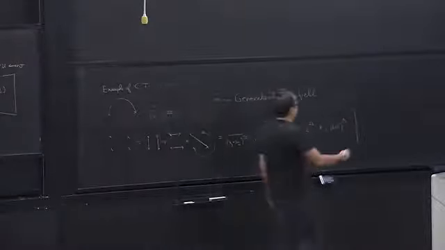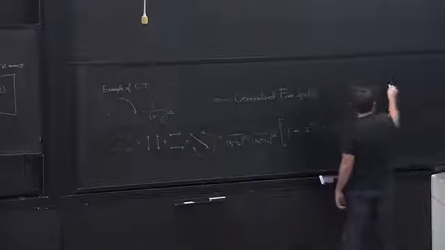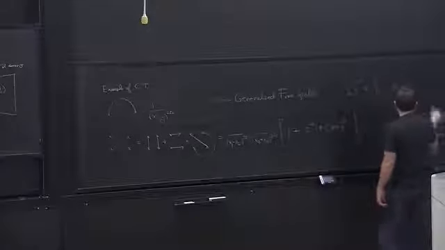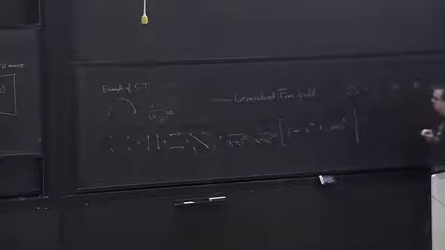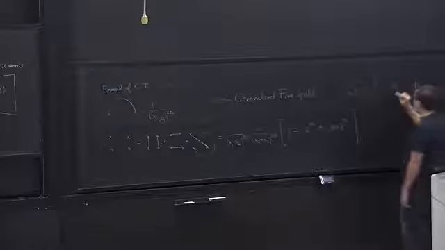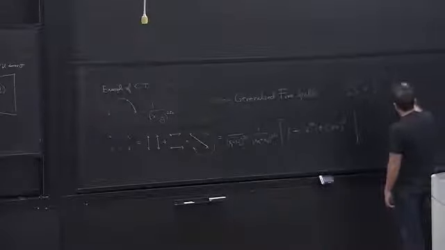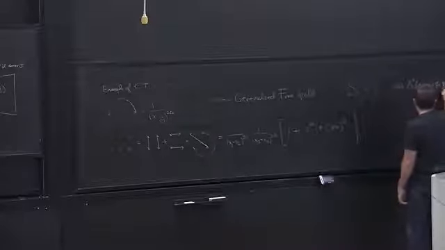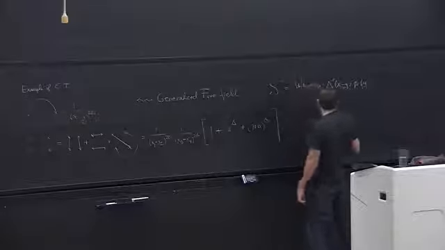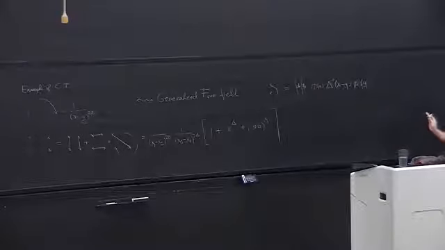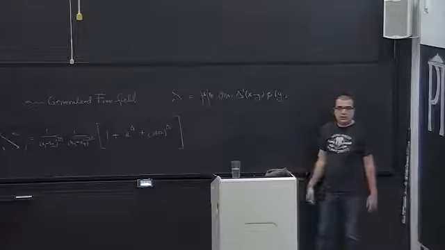So if we would like to write an action for this field, what would we say? We would say this is an integral of phi, and then we want to put here some operator. So let me write what it is. It's phi of x, some inverse of my propagator of x and y, phi of y, where I integrate over x and y. This definitely works. It's just a quadratic theory. And if I choose this to be the inverse of the propagator, then definitely I get just weak contractions and things would be okay, right? But you see, this is not a local theory.